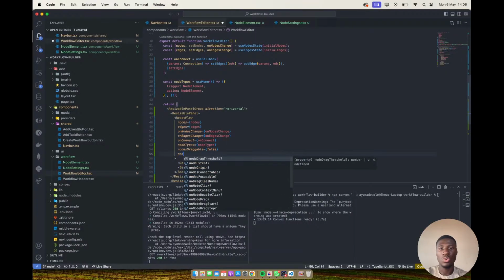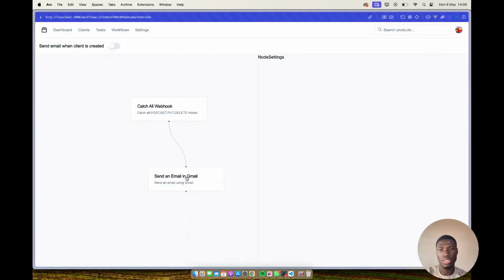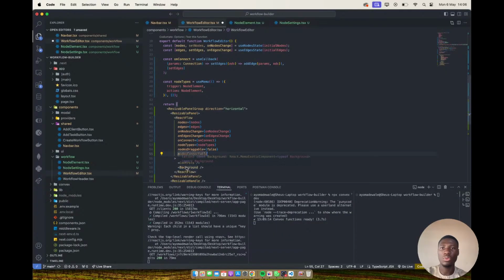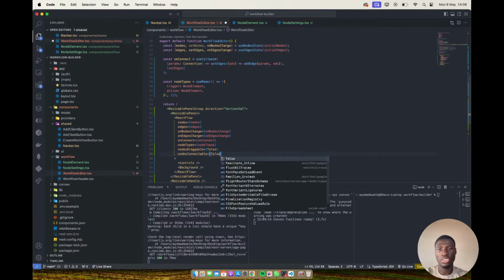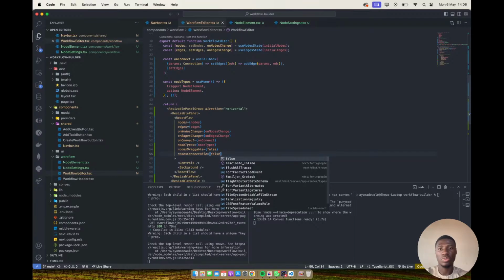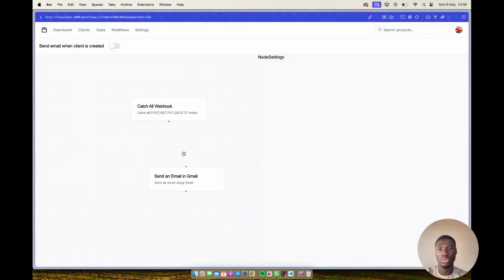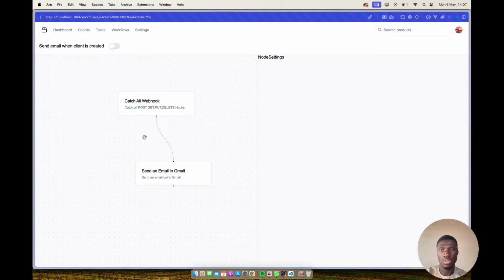And then we do node connectable, because if you look here, you can reconnect this. We don't want that. We don't want the user to be connecting that. So you shouldn't be able to connect this anymore. Okay, it's not showing the connection.